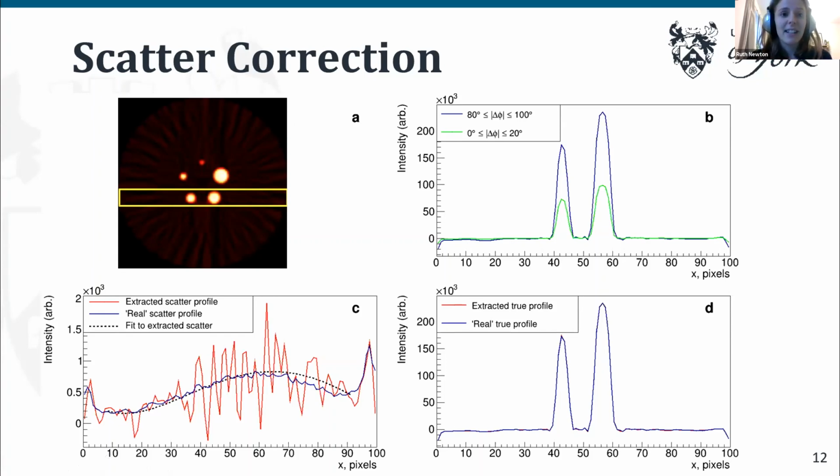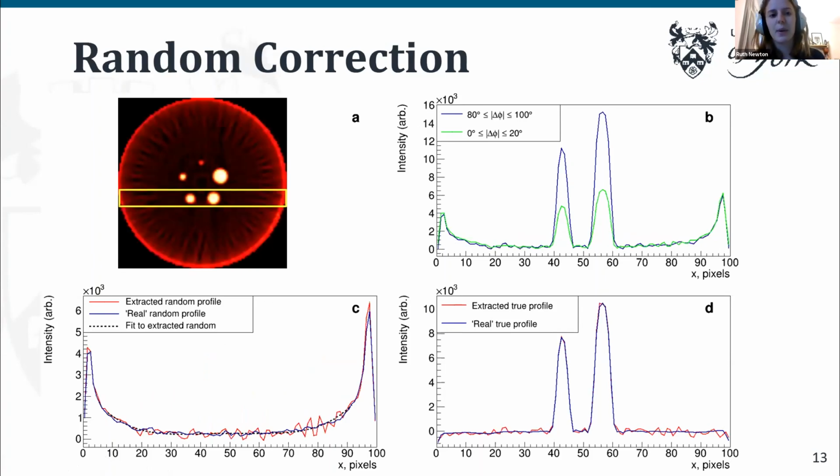We can do this slightly differently. Rather than trying to correct for scatter, I can simulate another PET scan, but we put in a really loud random background to it. And that's shown in the top left. Once more, I can do my 2 profiles through those bottom 2 capillaries, shown in the top right, and calculate a weighted subtraction of the 2 to pull out a prediction of what the randoms have done to this profile. And that's shown by the red curve. Again, we can compare this to the ground truth from GN4, so the real random profile, and that's shown in the blue, and the nice agreement between those 2.